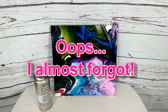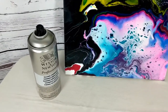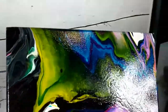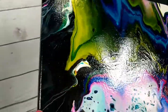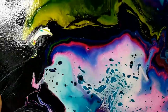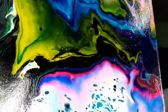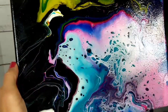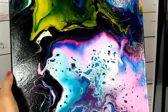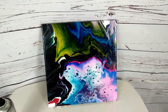Hey guys, I almost forgot to show you the painting. I went ahead and put two coats of Winsor & Newton Professional Gloss Varnish on it. And then you can see how nice and shiny it turned out. It actually looks really good. It dried a little matte looking, but once I put the spray varnish on, it brightened those colors right back up. So anyway, not bad. I think it turned out pretty good.